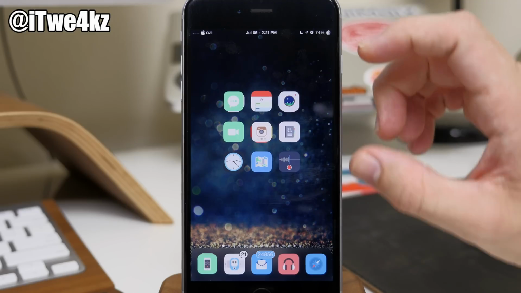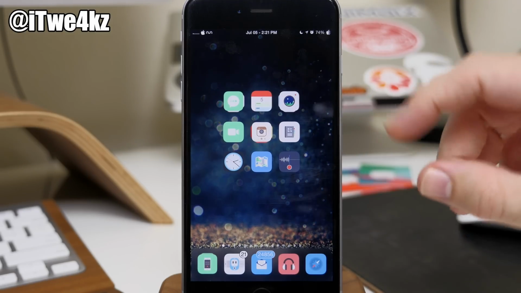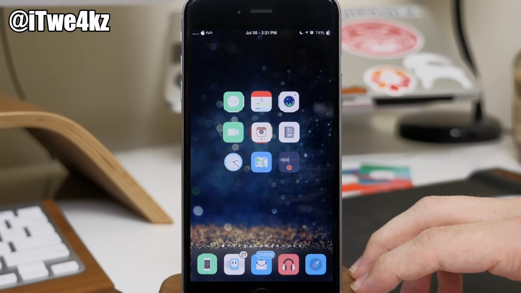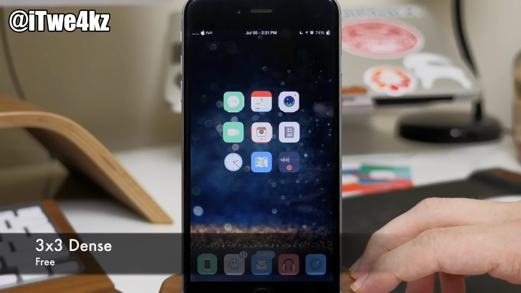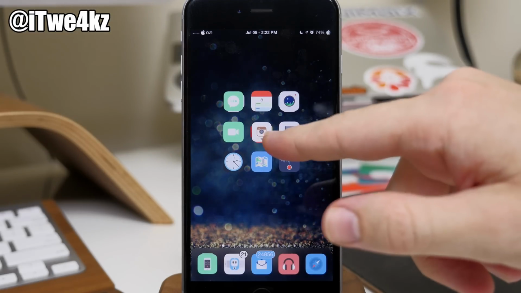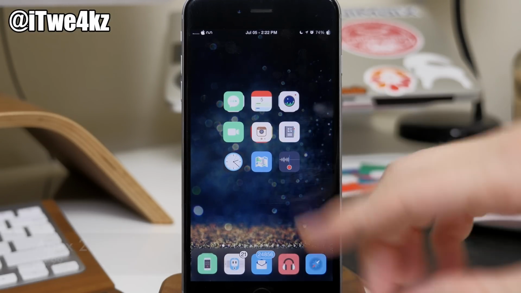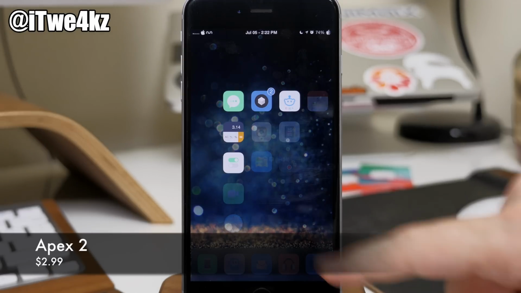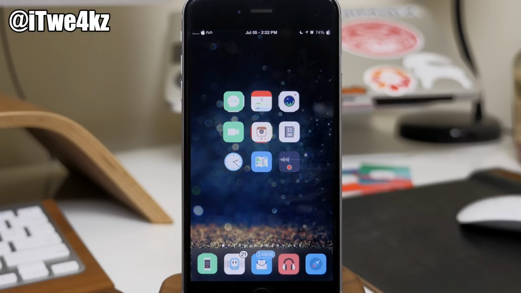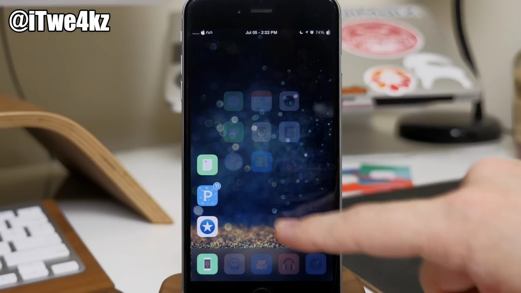So for our springboard, the icon setup or this layout right here is actually due to Iconoclasm, and I'm using an Iconoclasm layout called 3x3. That's actually stock in Iconoclasm. Now you'll also notice that I have some tabs right around here, and this is behind the icons, and that's due to Apex 2. So you can see when I swipe down, then I can get several applications right here. So it's basically like another way of using folders. And you can see you can do it in the dock as well right down there.